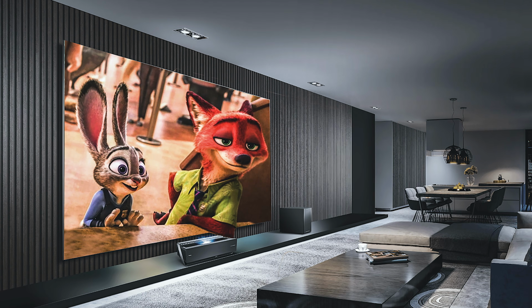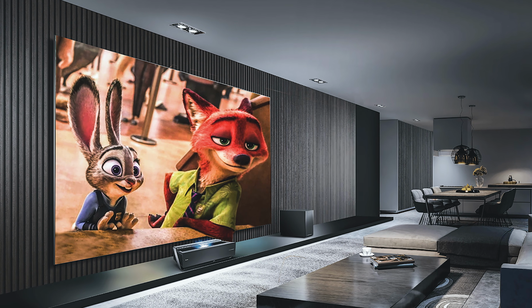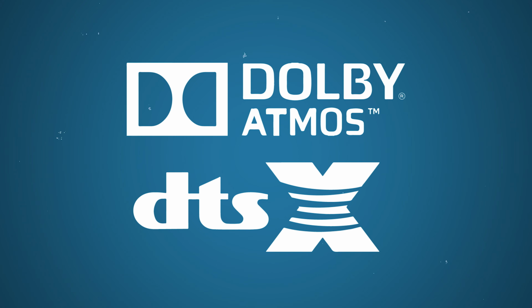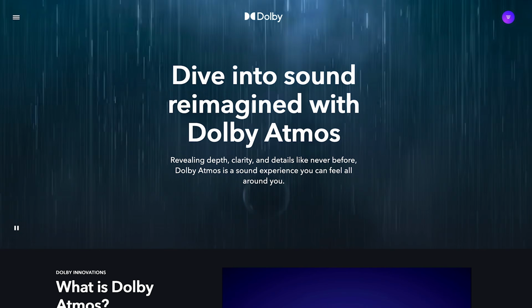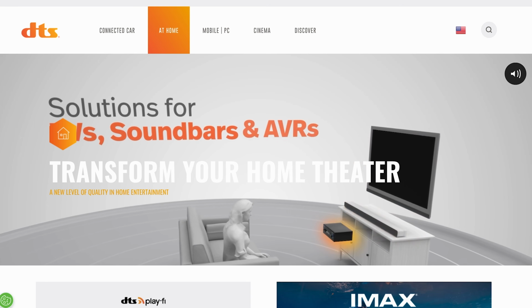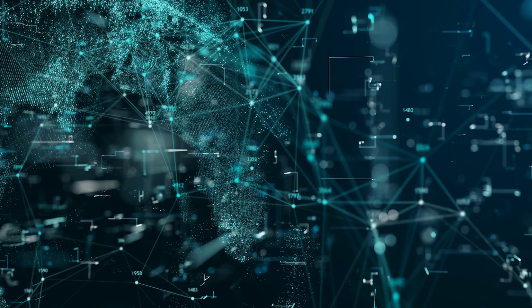When immersive height channels became available in home theaters and not just at your local movie theater or cinema, there were always two codecs that were guaranteed to be supported by your AVR: Dolby Atmos and DTS:X. Dolby Atmos was of course developed by Dolby Labs, and DTS:X was developed by, you guessed it, DTS. But these object-based surround sound formats aren't actually based on sound. They are based on metadata, numbers, calculations, not audio waveforms or channel-based like your typical 5.1 or 7.1 surround sound.